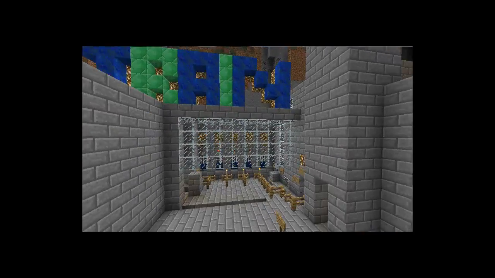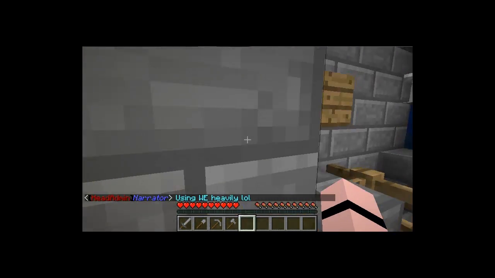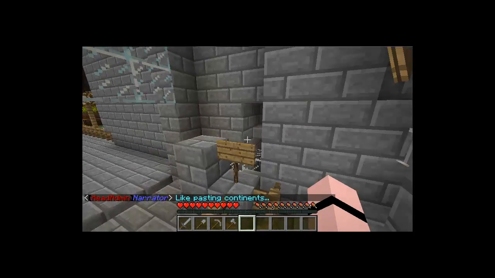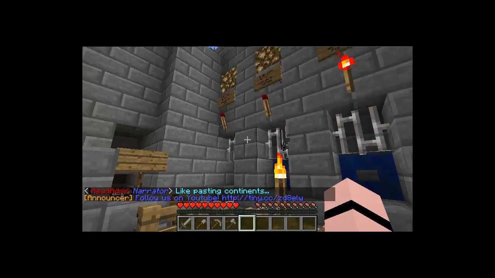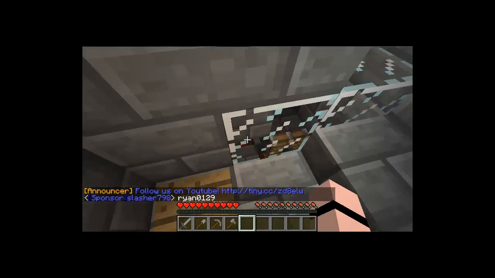So here's the train station. Let's go aboard a train. I don't know how to do this. I didn't do this. You know what? Let's go to the portals. Bam! And now, what do we do? Just go.